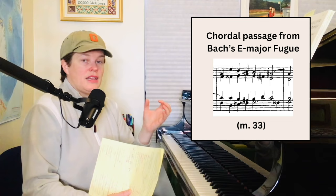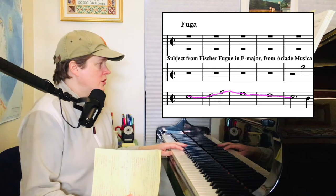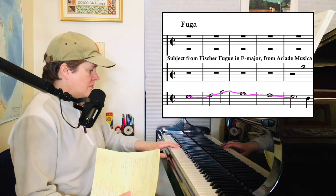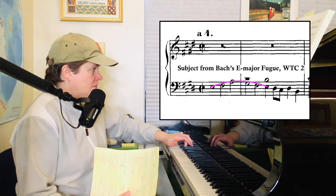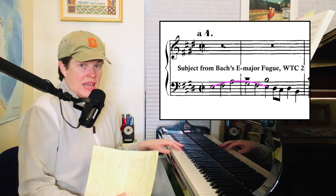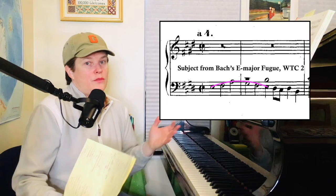This is the subject of the Fischer fugue that Bach borrowed. And Bach's subject? So the exact same notes, E up to A, and then down by step back to E. We'll never know why Bach made the decisions he did, right? But it's fun to try to imagine.